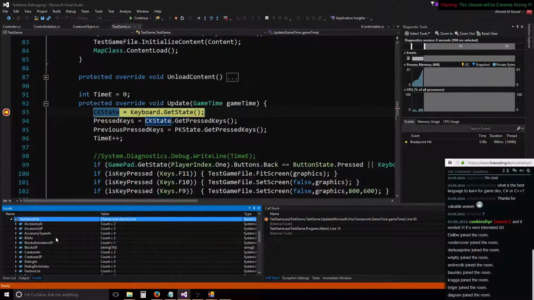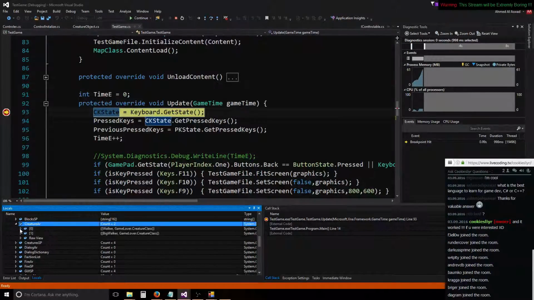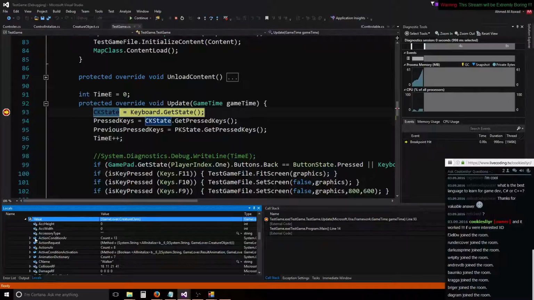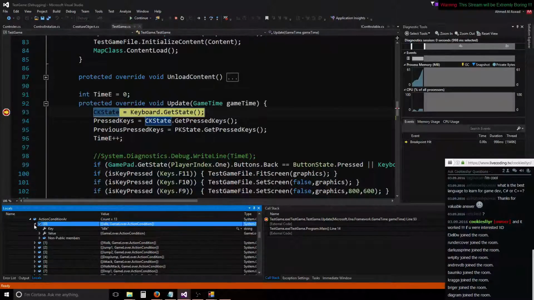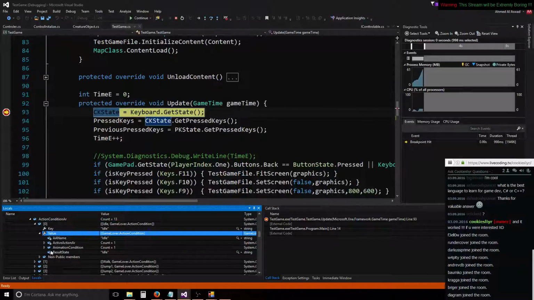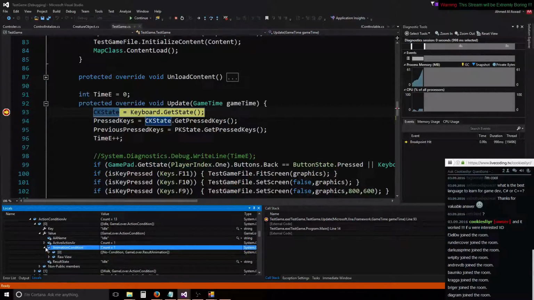Let's get access to the game file. We go to the creature's blueprint. And we access Walker. Action condition. When he's idle, he must be on the ground and doing nothing else.